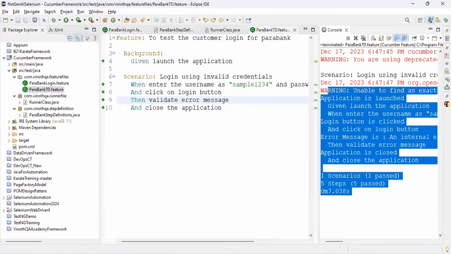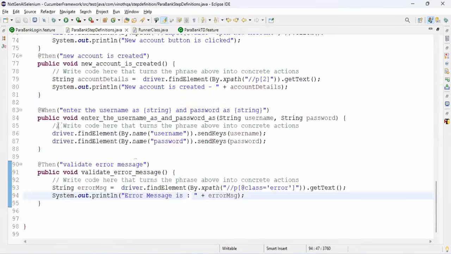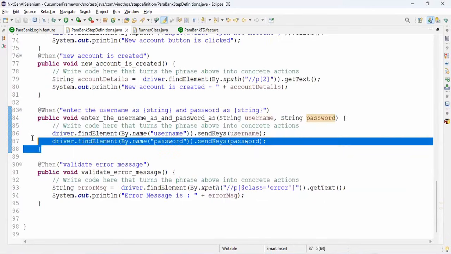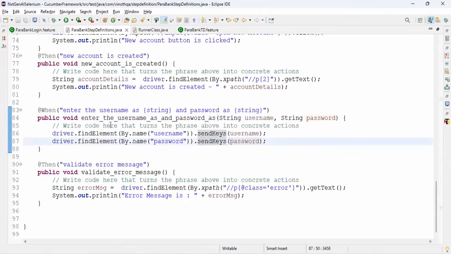Everyone good till now? Very simple. Give the test data in the double quotes and run it. The step definition method will be created. Rename the variables and use them directly. If you compare this with Java, it is a simple user defined method you have created, passing the input value. Rather than you creating it, you run and it will create it, and you use that. That is the only way you can reduce the coding effort.